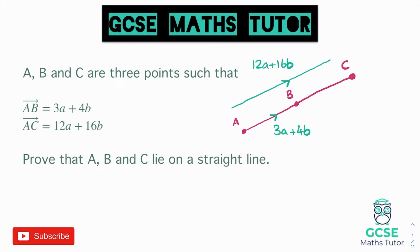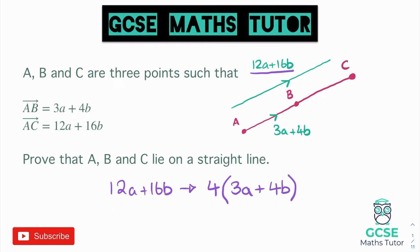Now we want to show this and prove it, and to stick with the same method that you use for some of the harder vector proofs, I'm actually going to follow the same method. So I take the larger vector, that 12a plus 16b, I'm going to factorise it and see what I get on the outside. So if I do factorise that, 12a plus 16b, well, they both divide by 4. So I could write that as 4 on the outside of the bracket. On the inside of the bracket, we'd have 3a plus, and what do we times 4 by to get 16? We'd get 4b. Now straight away, as soon as you've written that line, you should be looking and thinking, fantastic, I've definitely got this now, because that bracket there matches that smaller vector.